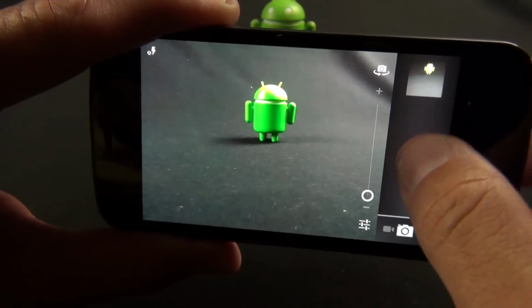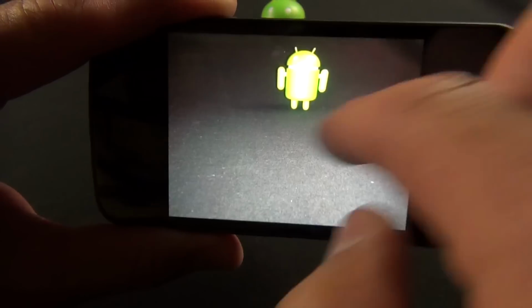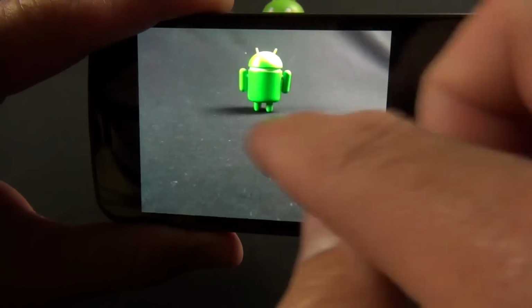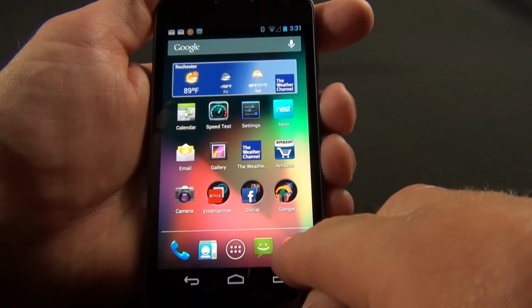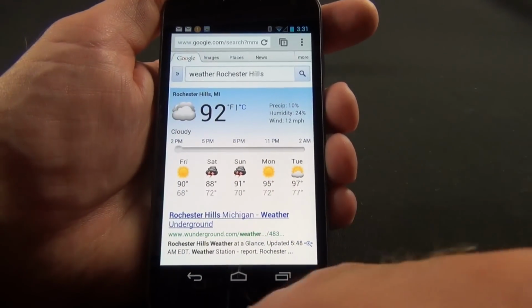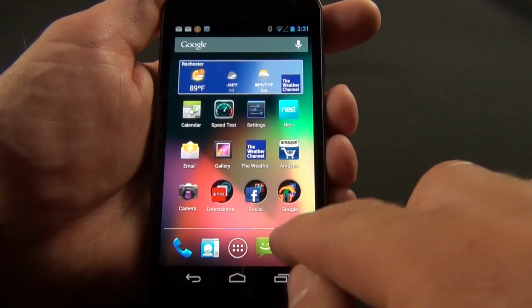Now, the camera app has also been enhanced. When you take a photo, you can see it sort of jumps to the right, letting us know that all of those images are to the right. And if you want to get back to the camera, all you have to do is swipe to the left. Another minor detail here, when you tap any of these icons in the lower tray, you can see that the animation actually seems to bloom from the location of those icons.